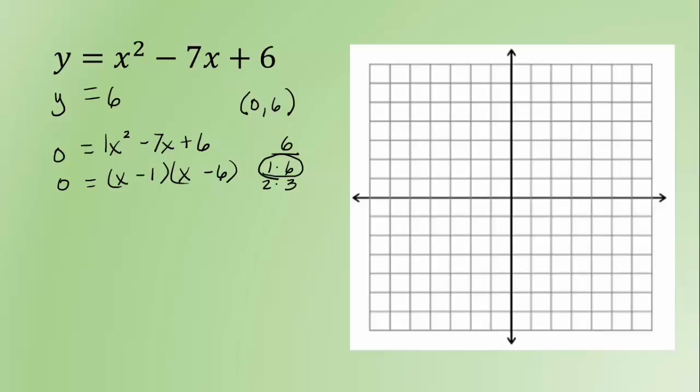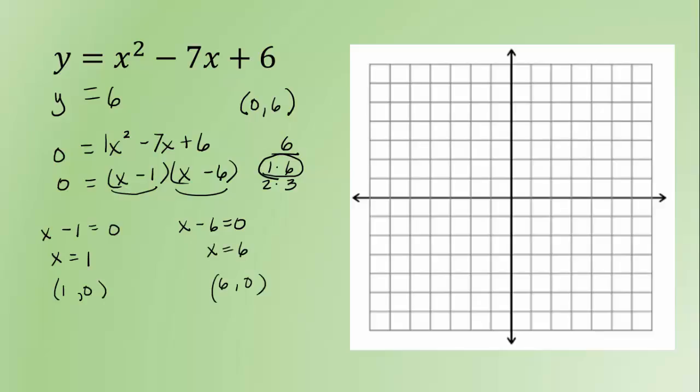Now, why is that helpful? If you have a factor times a factor that equals 0, we know that one of those has to be 0 to make that true. So what we can now do is set up 2 equations equal to 0. Either the first factor is equal to 0, or the second factor is equal to 0. If either of those was true, it would make the entire statement true. So both of them are conditions that we want to solve for. So either x equals 1 or x equals 6.